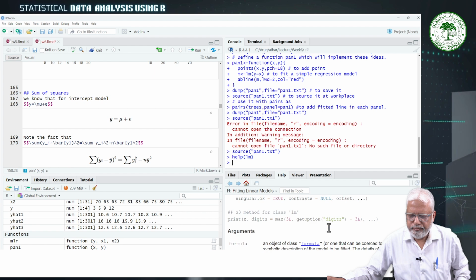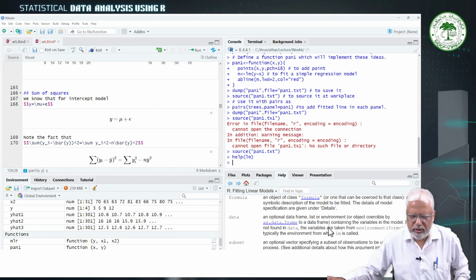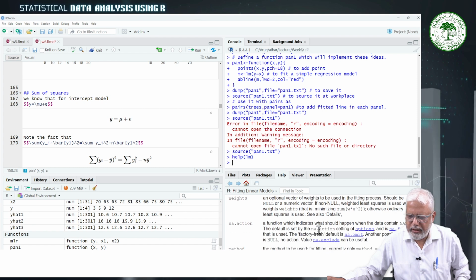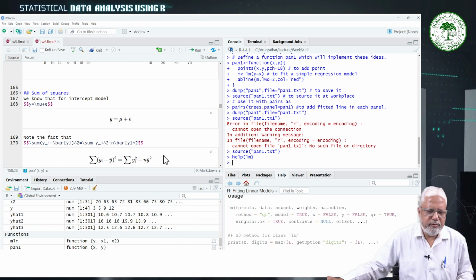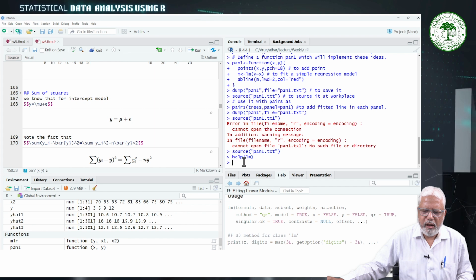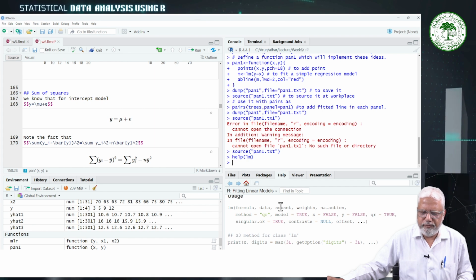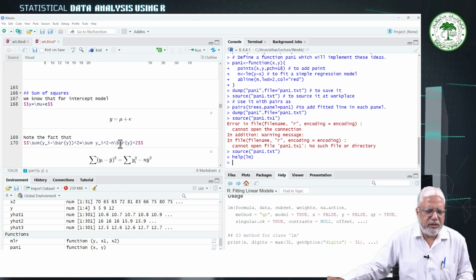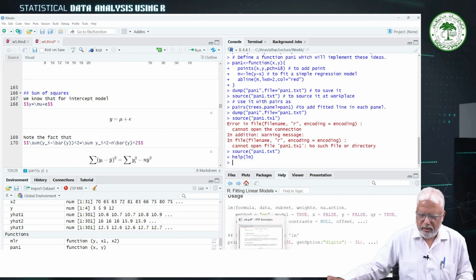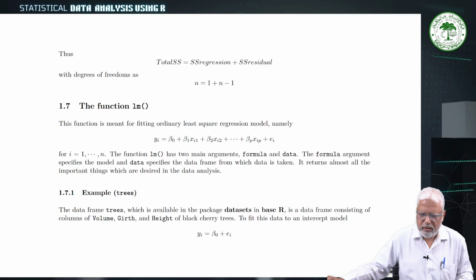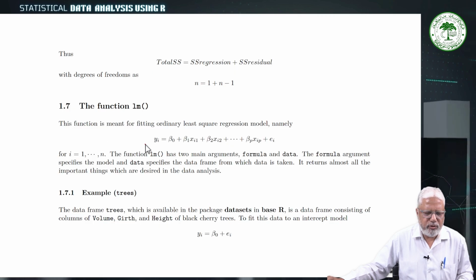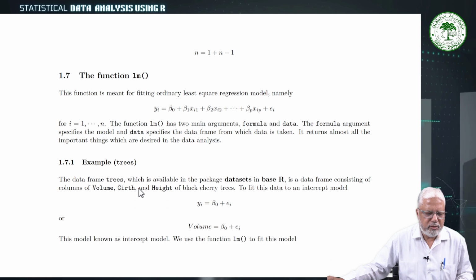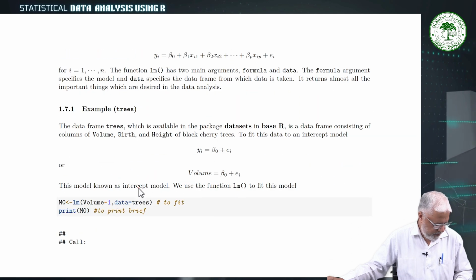So actually formula, subset, weights, na dot action. Well, so these are the arguments of the function lm. So before coming to these things, I would like to explain the concept of example trees.